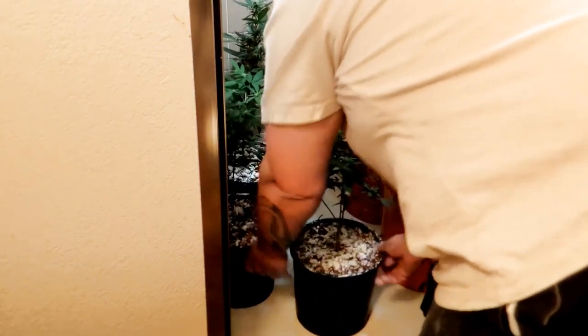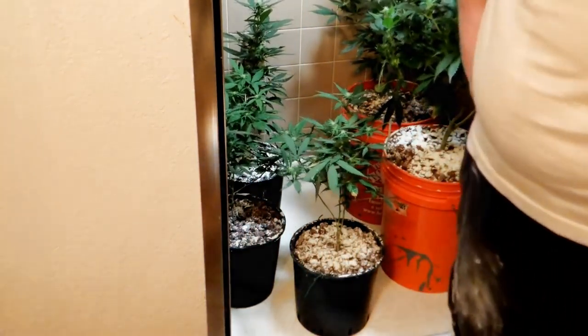We then proceeded to close the bathroom door — no fans on in the grow room. Now we're bringing the secondary camera into the shower with us so you can have the overhead view. So again we're going to be closing ourselves into the bathroom, closing the bedroom door, no fans on in the grow room, just so we don't get any stray pollen getting back into the grow room, because that would be bad. So here we are getting our little camera set up, then we're going to close ourselves in and get the pollen out and start getting to work.